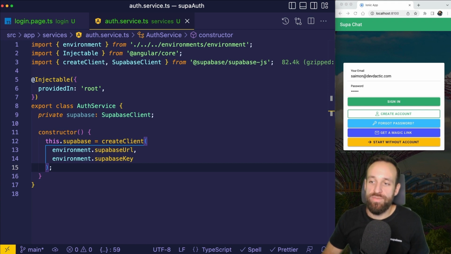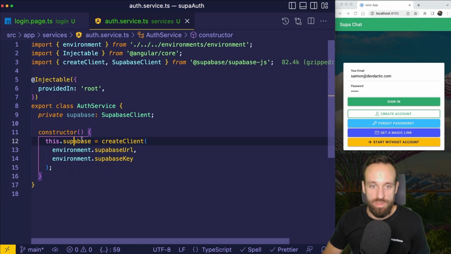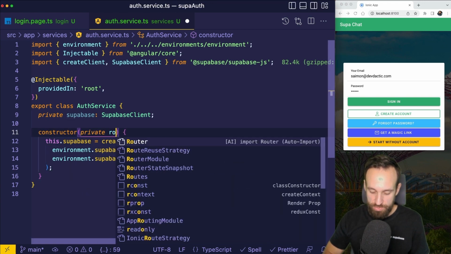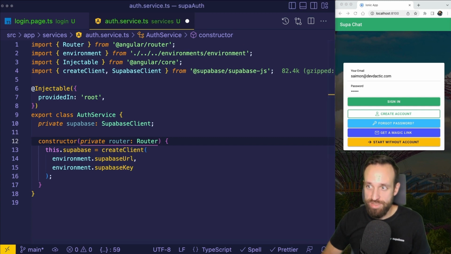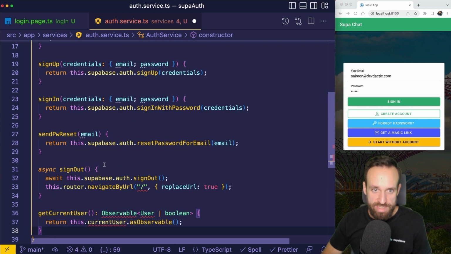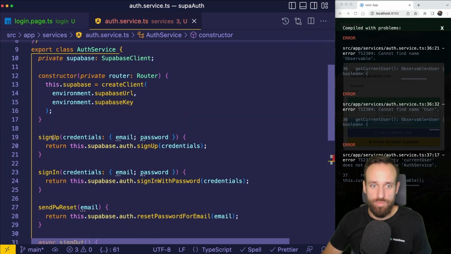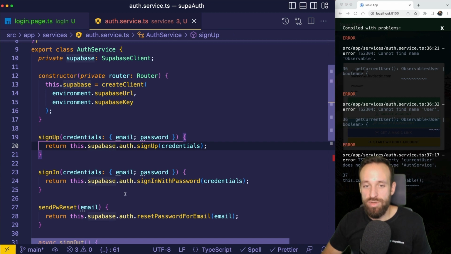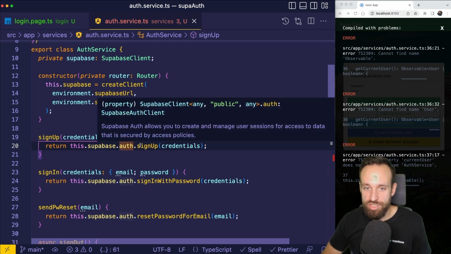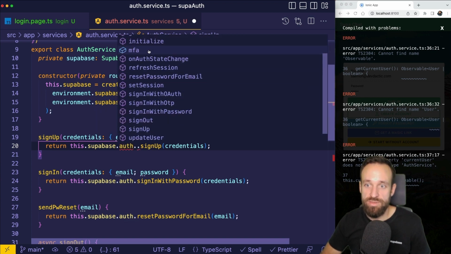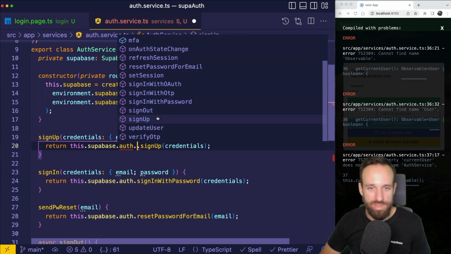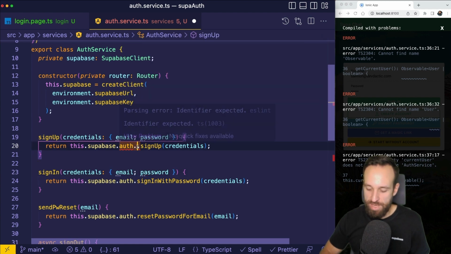Now we need a bunch of functions. First of all, let's do the easy ones. And we also want to include the private router, so we can automatically bring a user to the outside world. So let's start with this. First of all, sign up. We can use everything from the Supabase authentication package. So the auth package really has tons of functions. Just do dot and check out everything in here. I actually like this more than reading the documentation because this shows me right what we got.